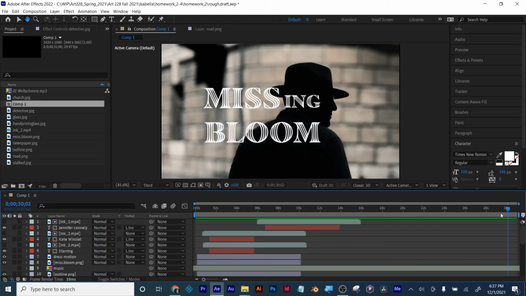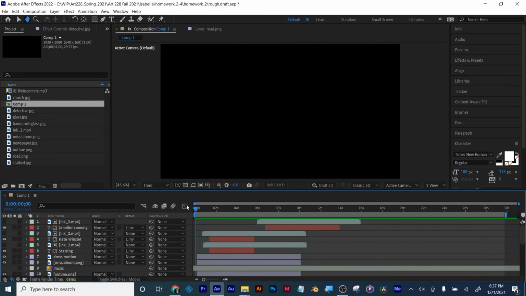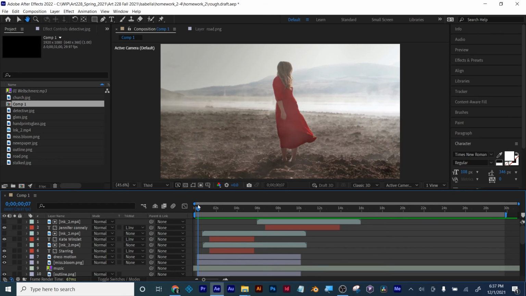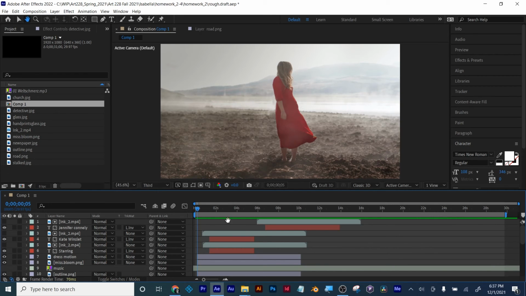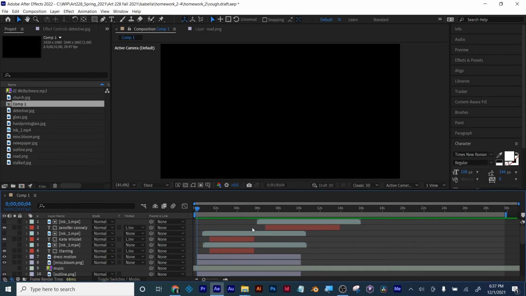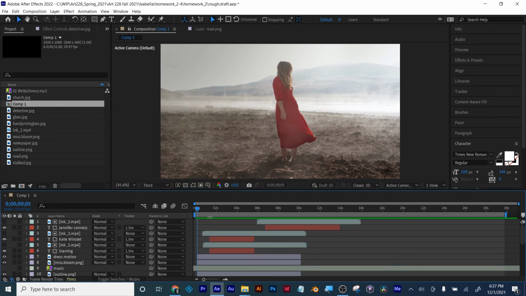Just be careful here. Your text is disappearing. I mean, the easy fix, since this is longer than it needs to be, you just change where your render line ends. And let's go right there. We can trim that as well.